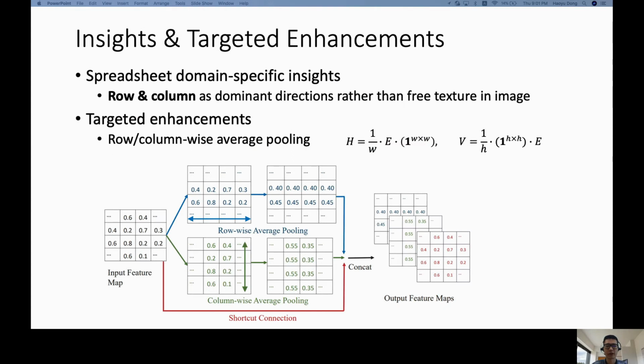The cross-domain application is never straightforward. First, spreadsheet data has an obvious characteristic. Data are usually arranged row by row or column by column for easy lookup and query. Consequently, table formats also have such row and column level patterns. To capture these patterns in a more effective way, we propose a row and column-wise pooling module. By using it, the subsequent convolutional layers can directly integrate both row and column level features, regardless of the kernel sizes used for convolution.